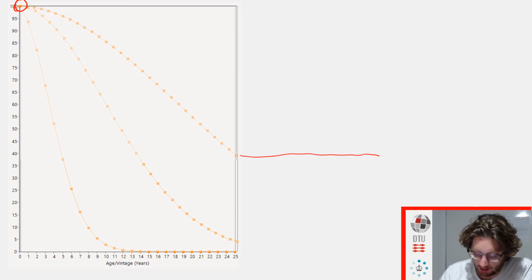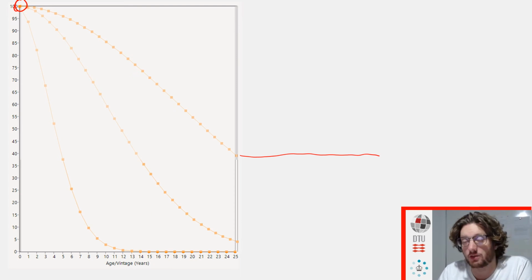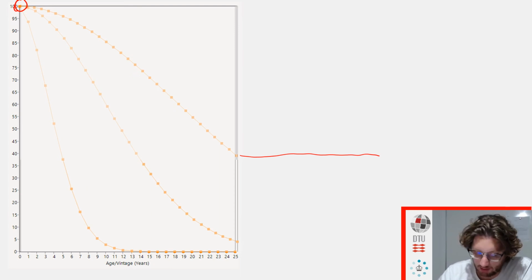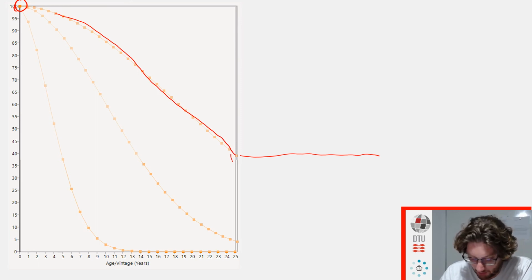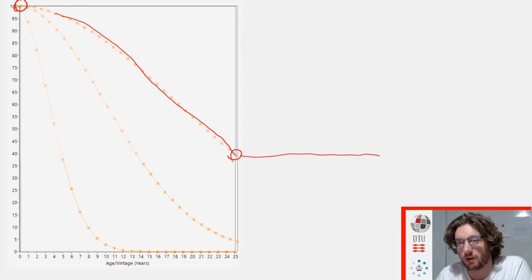You can see in this case, I think this is also vehicles. This is trucks, where we have a very mild slope. And after even 25 years, we still have about 40% left of the sales. So they last for a long time, and see a lot of repairs.